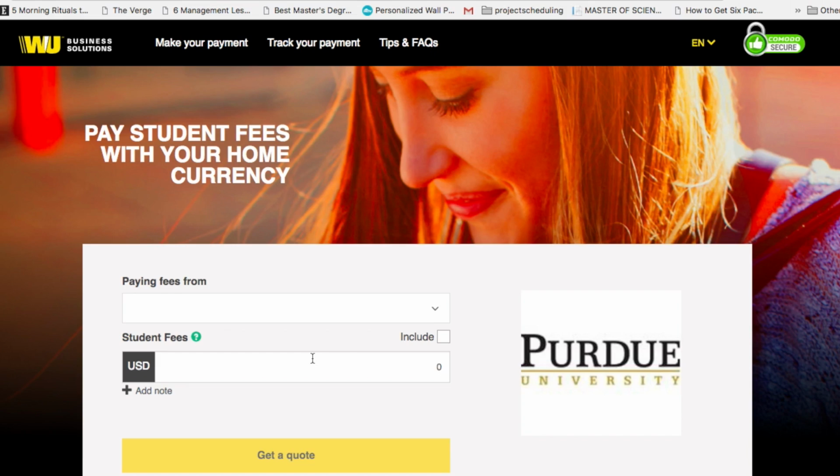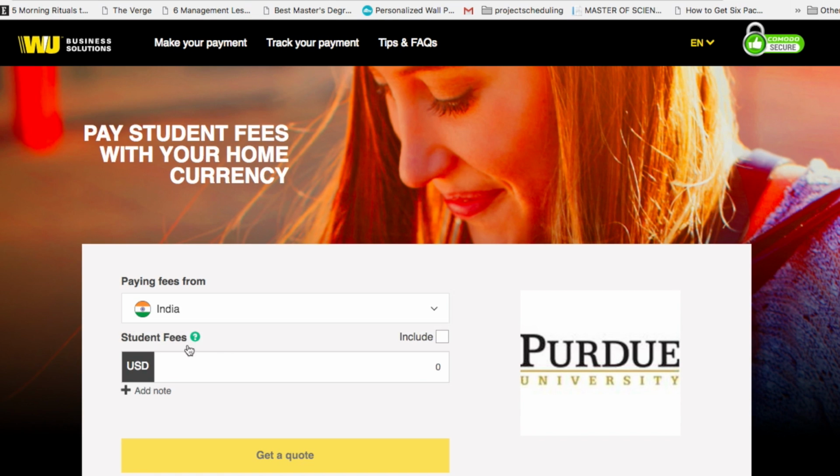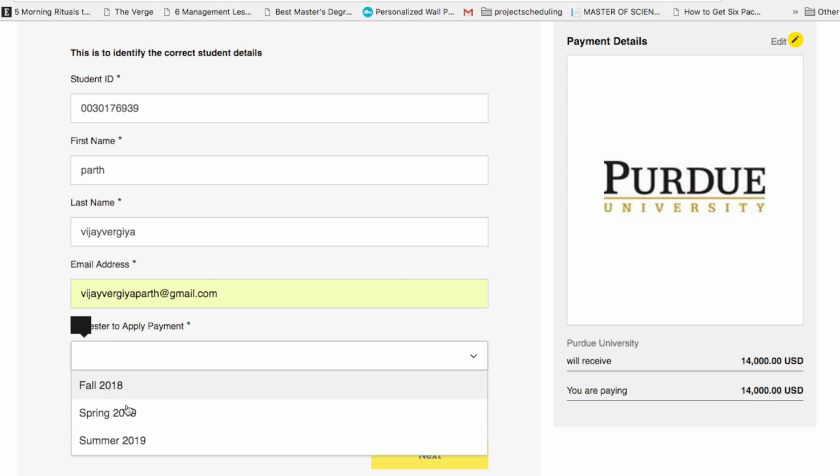I took a loan from SBI and I had to transfer 10 lakh rupees for my first semester fee. When I was transferring that fee, the fee was in a blocked account, and what I mean by blocked account here is that I could only transfer that fee to a US account and not to any of the Indian accounts. I went to the bank, I told them this is the amount which I have to transfer. My university has a tie-up with Western Union. I logged into the portal and clicked on make a fee payment. They told me a procedure. I had to fill out my information, who was paying, either me or my father, and they gave me a list or an invoice with these details.